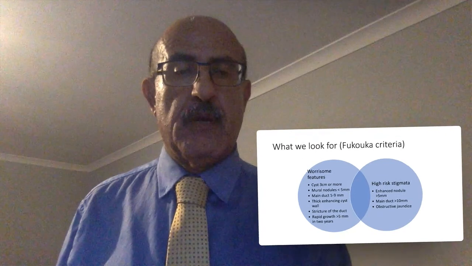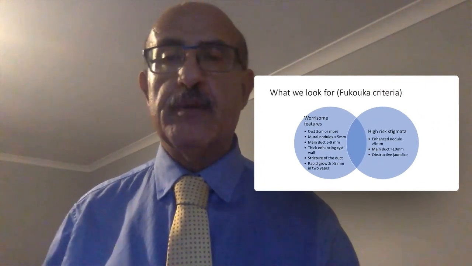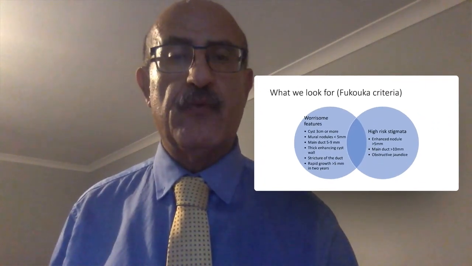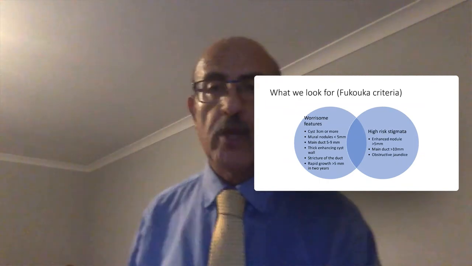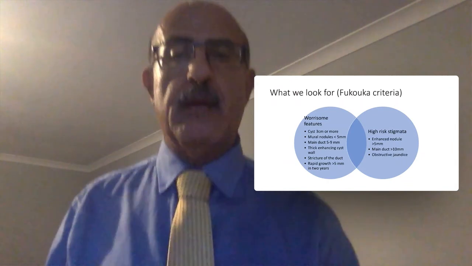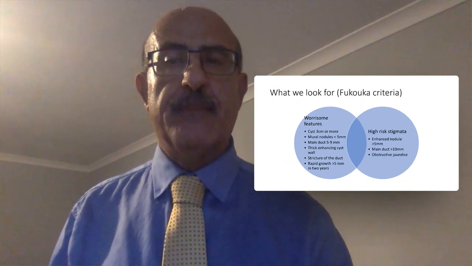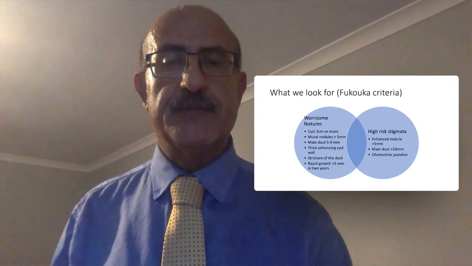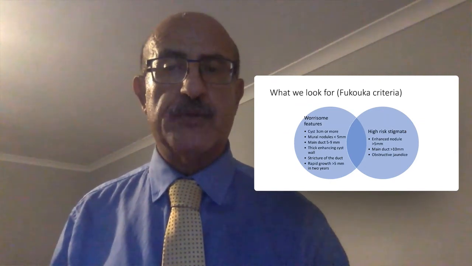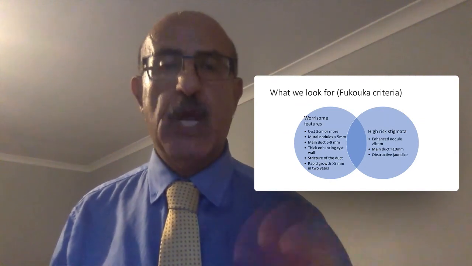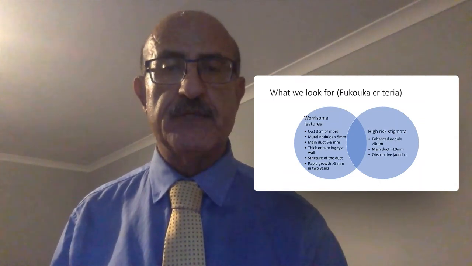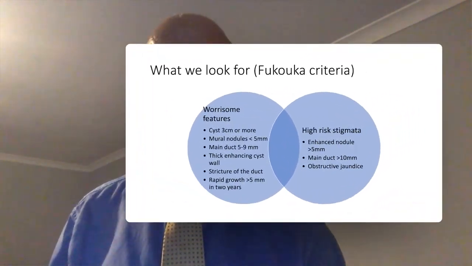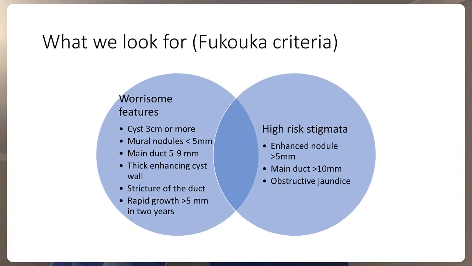So that's the workup that we do for these cysts. And then we need to know what we are looking for in these cysts, as we mentioned earlier, for the mucinous and the serous cystadenoma. Usually the endoscopic ultrasound plus the MRI plus the tumor markers will give us the answers, and we can make the diagnosis based on that. But we move on from that into the intraductal papillary mucinous neoplasms.